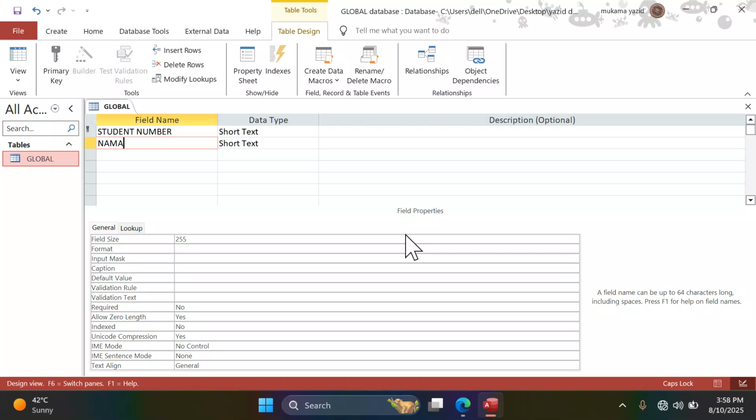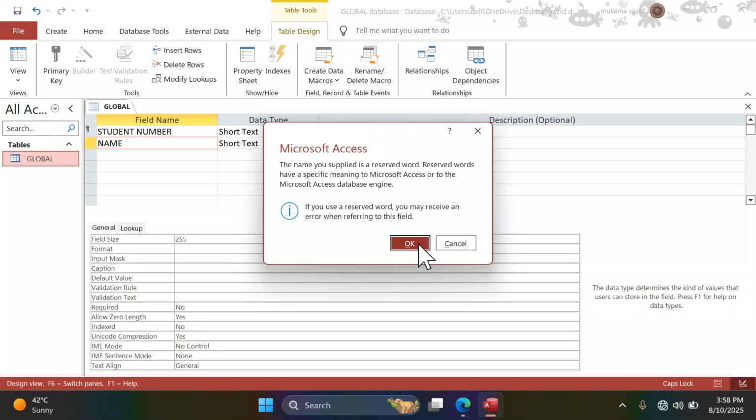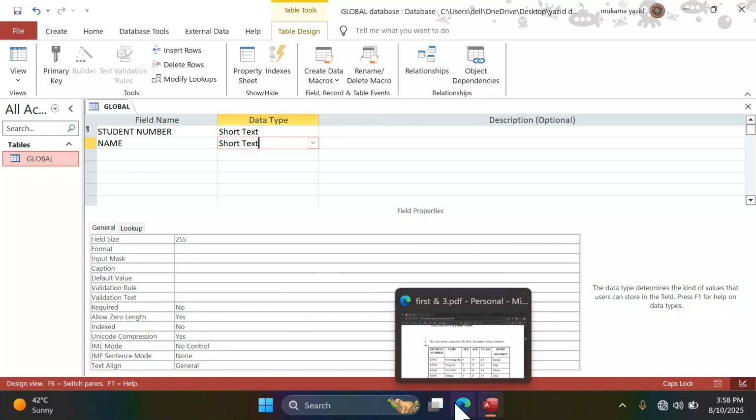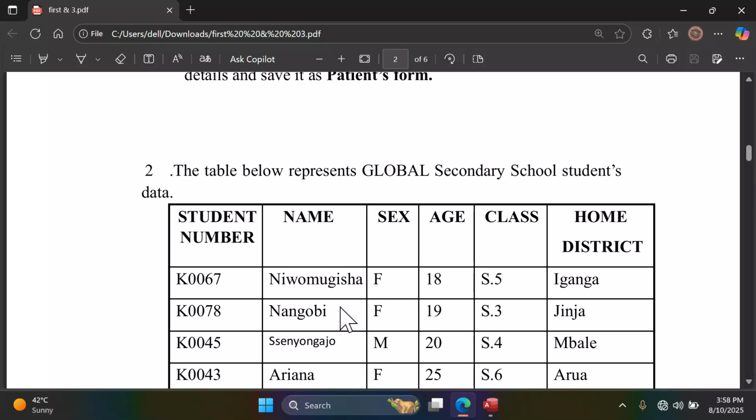This one is a word which Access can identify in different versions. So let us just take it the way it is, short text. But the word name in Access is not good to use just as name, because Access understands name as a different thing. These are reserved words that you are not supposed to use in Access as your field name.